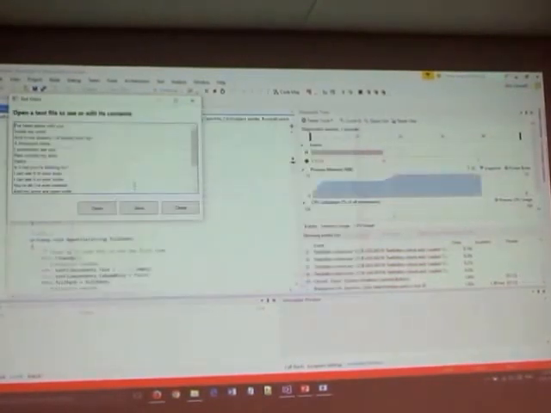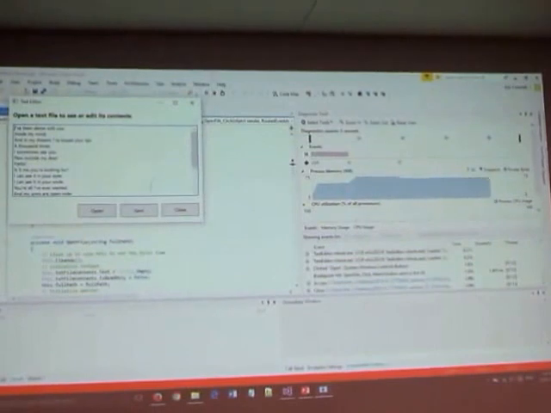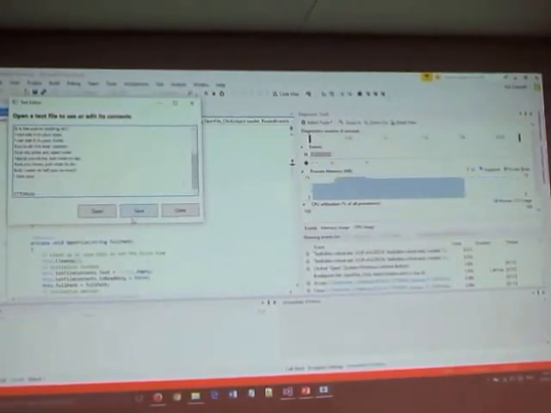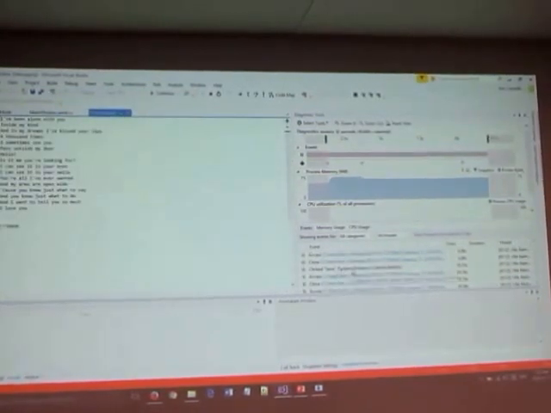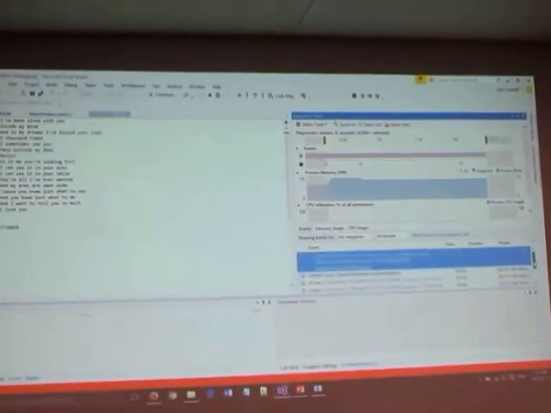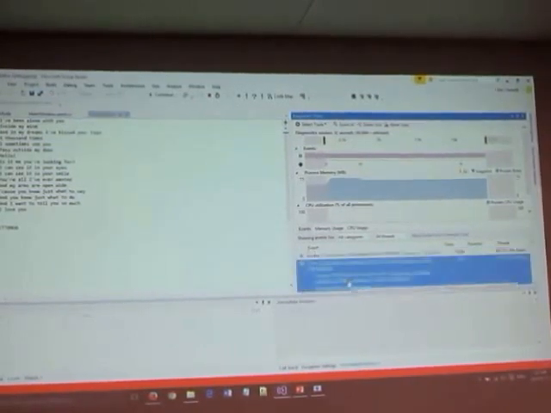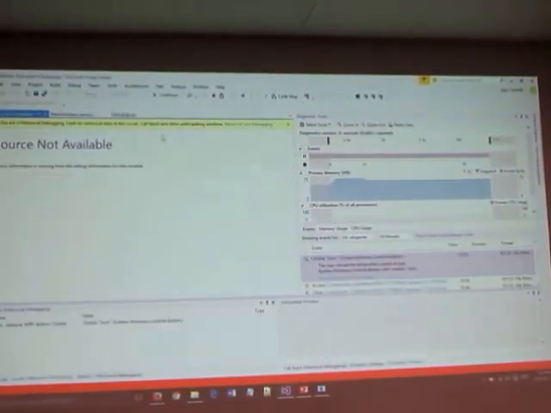Didn't like it. Edit, and save. Pause. And where's the open event? Click save. No, still doesn't like it. Okay.